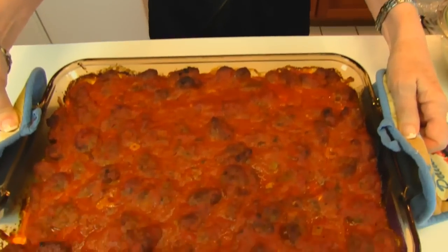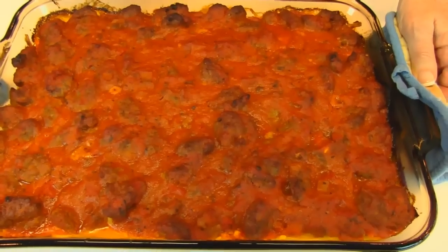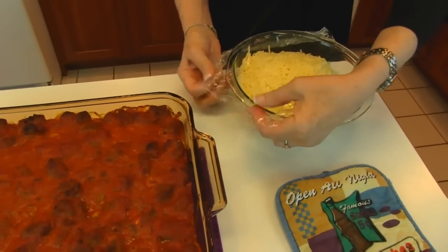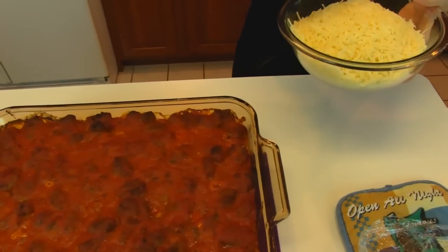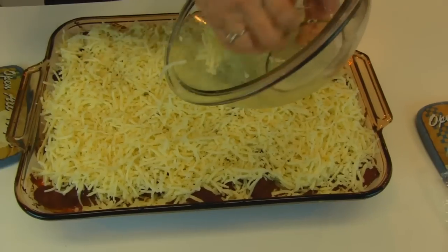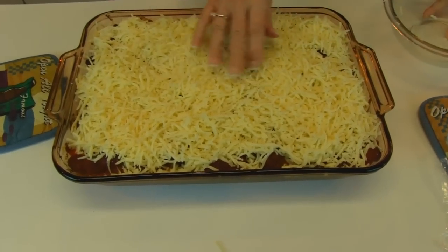This is our spaghetti casserole after 30 minutes at 350 degrees and you can see that the little pieces of sausage are beginning to brown up. It's really very nice at this point but it seems to be missing something — and that is a topping. The topping is mozzarella cheese, and it's a lot of it. I have 24 ounces here and I'll use as much or as little as I think is necessary, but I expect I'll use most of it. Just spread the shredded mozzarella cheese over the top. This goes back to the 350-degree oven for 10 minutes to melt the cheese and brown it a little on top.